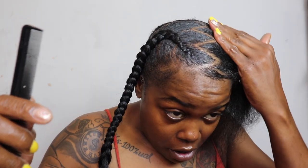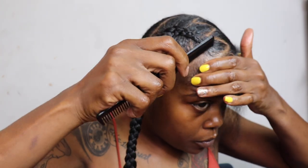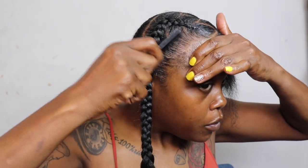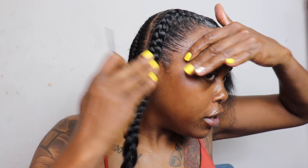Okay, so for right now, I can leave that. Now, you will go on off in there, my honey, to get your wrinkles out. Even though it ain't the wrinkles, for me, it's the actual braid. The braid looks dumb.